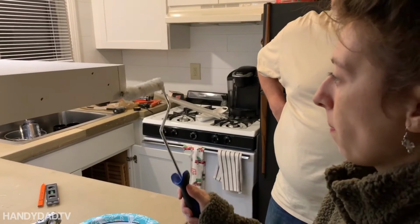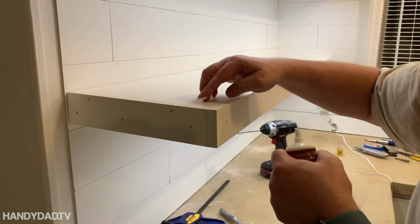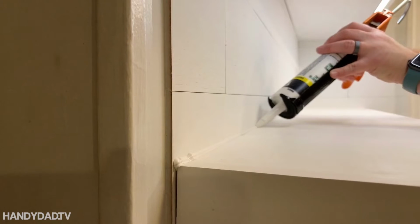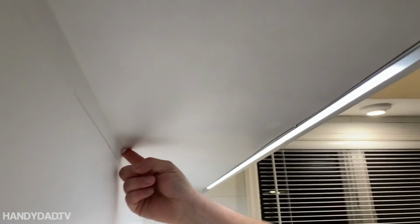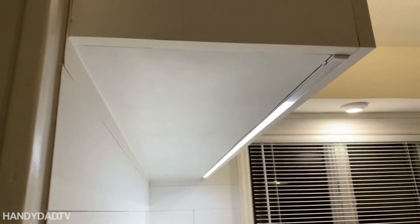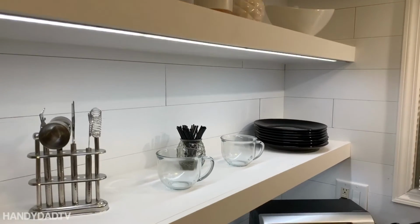Amanda used a small paint roller to prime the spot where I made the cut, and then we filled the nail holes with white wood filler. I used white caulk and a wet finger to fill the gaps against the wall and give the shelf a professional finished look. And then, after we put some decorations out, the shelves were completed and ready for a photo op.